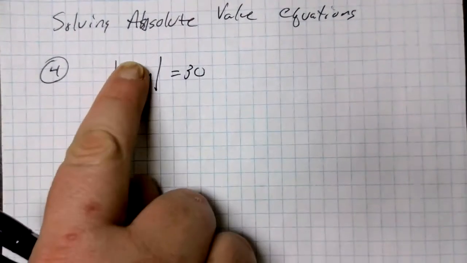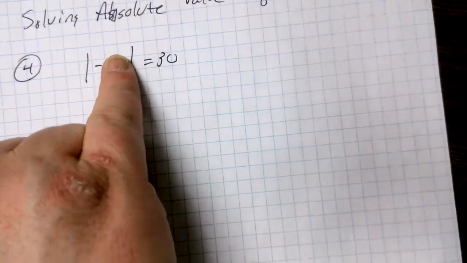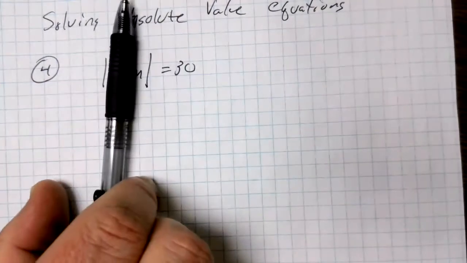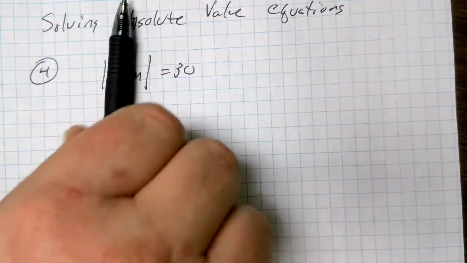So if I put my finger over that for just a second, block it. The absolute value of something equals 30. So that means whatever's underneath my pen could either be 30 or it could be negative 30. It doesn't matter. Anything underneath my pen can equal 30 or it could equal negative 30. Right? It's the only two possibilities. For the absolute value of something to be 30, it has to equal 30 or negative 30. Those are the only two things that are going to give me 30.